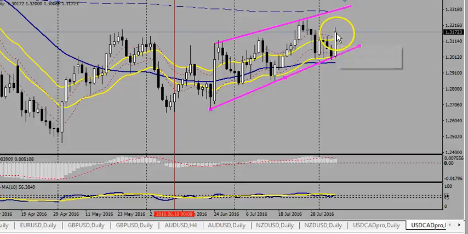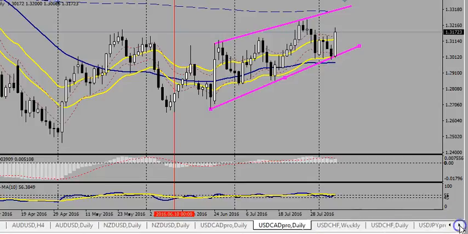So the first one would be right around there. First one, second one, third one, and they would all be small size lots. I'm not talking about big size lots, because that could get you in trouble. So if you normally trade a certain size, just divide that by three, and that would be your first buy limit order right here. Okay, so carrying on, that is the LEOD.